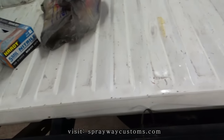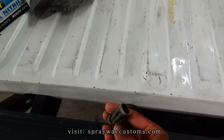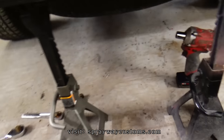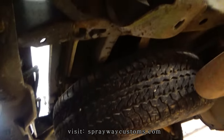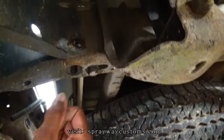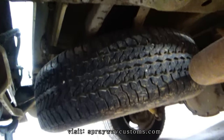I also started removing some of the bolts and nuts that hold the bumper on. But you also got to remove this quick disconnect just for the tag lights. But let me show you some of the bolts here. You want to have two right here and one right here on both sides. You got to remove. I done got these two on both sides off.